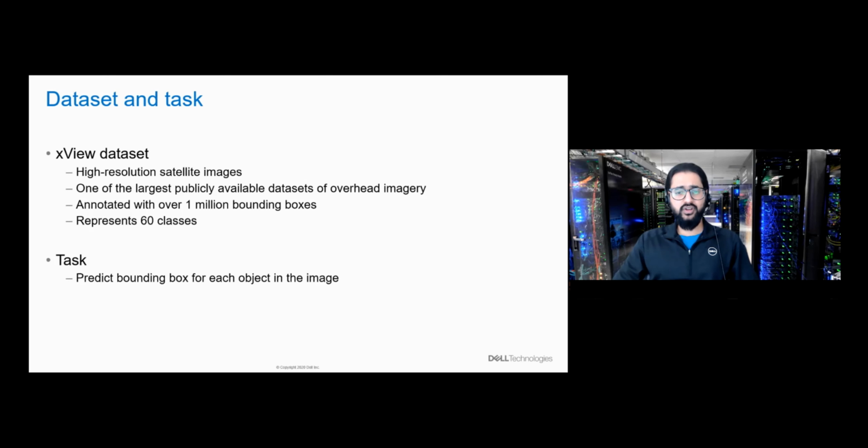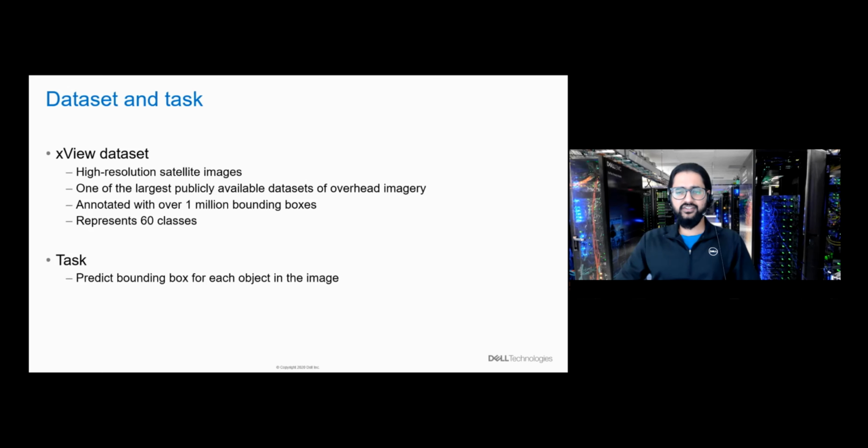xView is one of the largest and most diverse publicly available overhead imagery datasets for object detection. It contains over 1 million annotated bounding boxes, which is over a million object instances, in over 1,400 square kilometers of imagery. Each object instance represents one of the 60 classes defined, which we'll look at in detail in the upcoming slides.